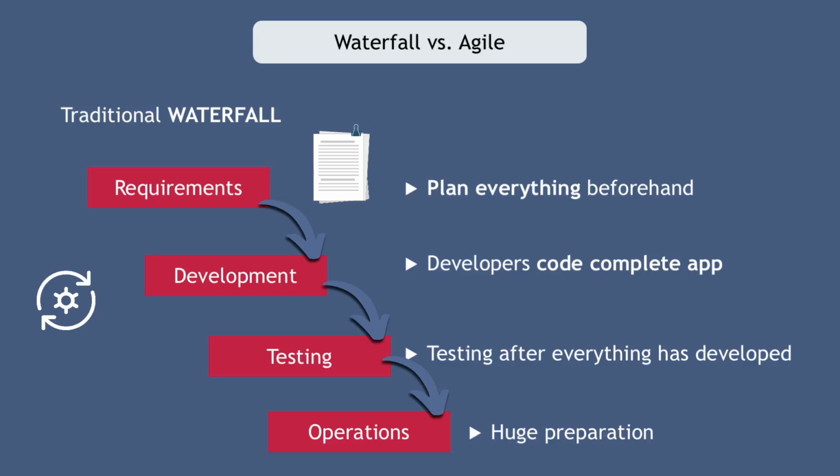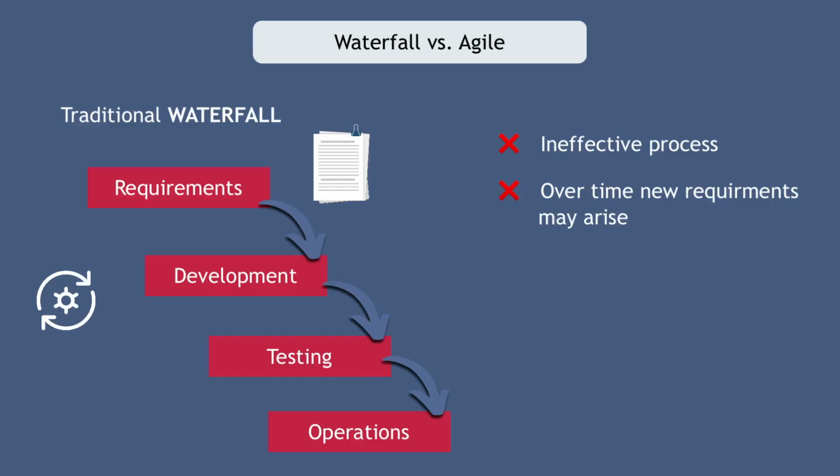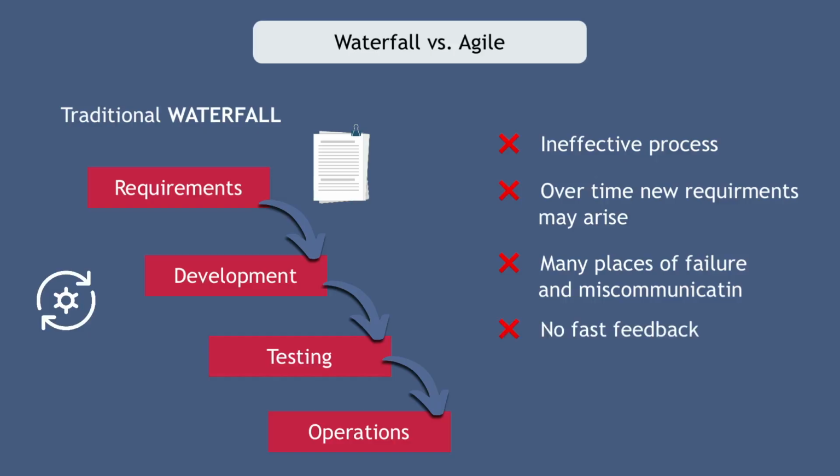Now, this may sound like a tedious, long, and very ineffective process, and it was and is in most cases, especially when developing such complex applications, especially considering that the application development or features may evolve over time based on new demands or maybe what the users want, etc. And obviously, a lot of companies realized that this method was ineffective in a lot of ways because it created so many places of failure along the process and so many opportunities for miscommunications and misunderstanding between the teams and did not allow for quick and fast feedback.